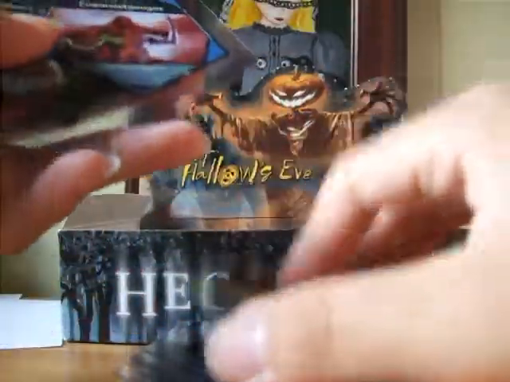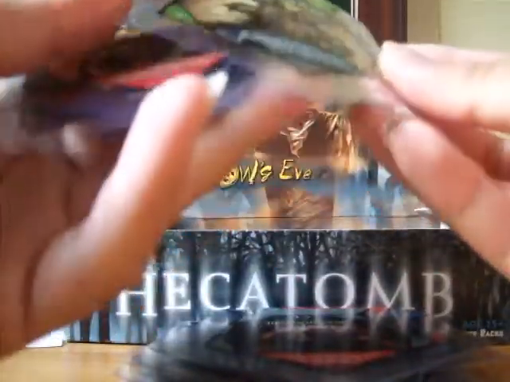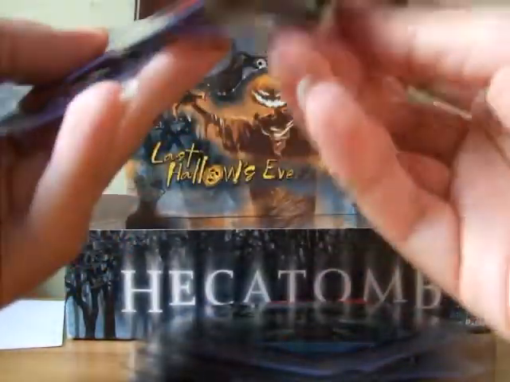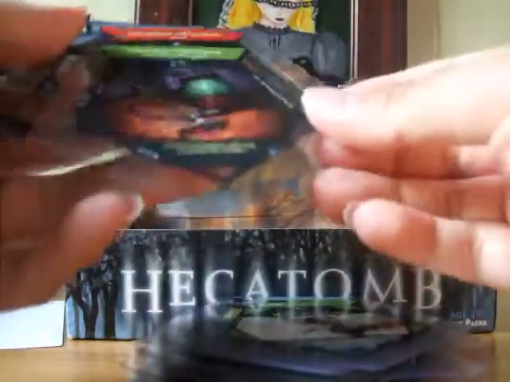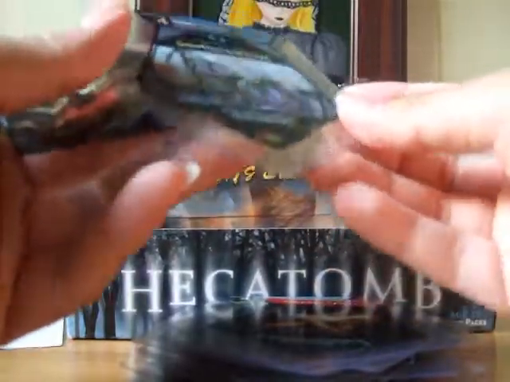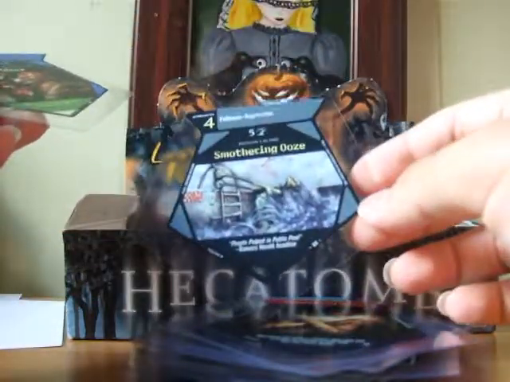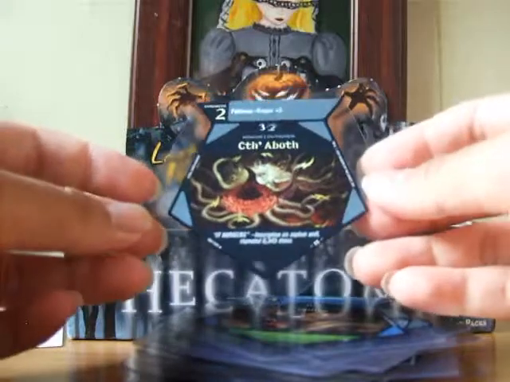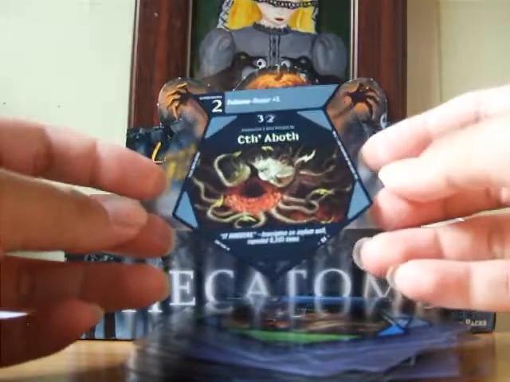We have Kamsies, Chamel Grandeur, Locust Swarm, Jungle Hunter, Screaming Mold, Abhorrent Enforcer, Spirit Warrior, Meat Shooter, Chronic Fatigue, Scepter of Osiris, excuse me, Smothering Ooze, Abura, and our rare is, yeah, I really can't say that.